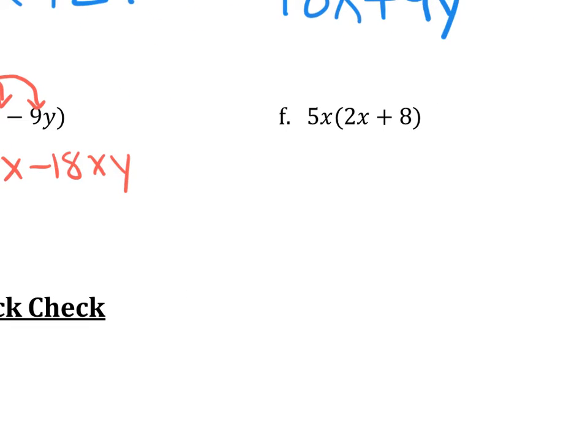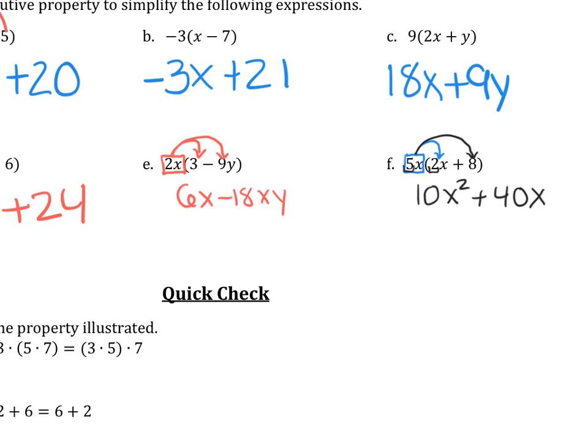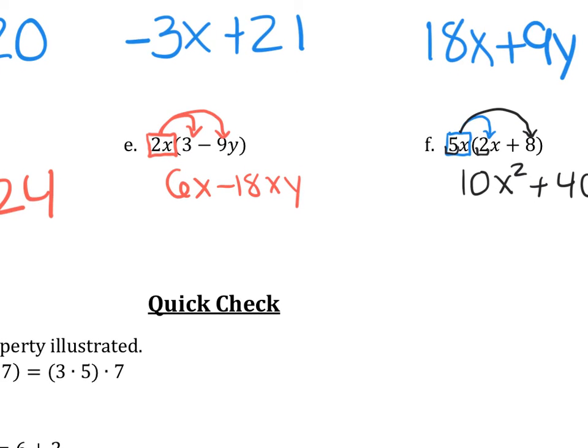Okay. Letter F, when we have a 5x out in front, and you multiply it by that first term, 2x. Now both of those terms have the variable of x. So if we multiply first the numbers out in front, the 5 and the 2, that gives us 10. And then what's x times x? X squared. So we'd have 10x squared plus 40x. Just got to remember that when you have the same variable times itself, that'll be squared. If it's two different variables that you're multiplying together, like the x and the y, they just stay separate, x and y. All right, do you guys have any questions?